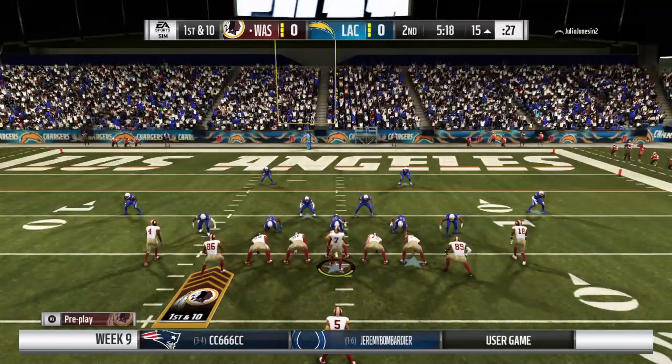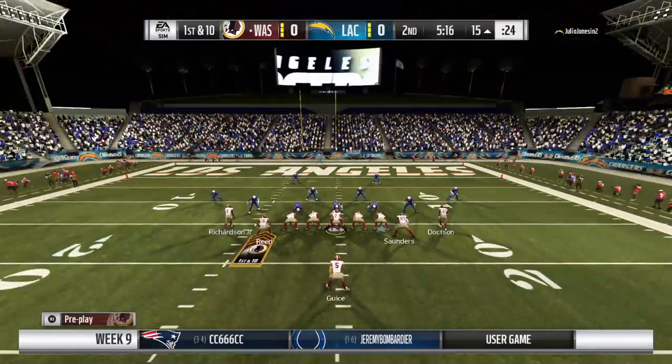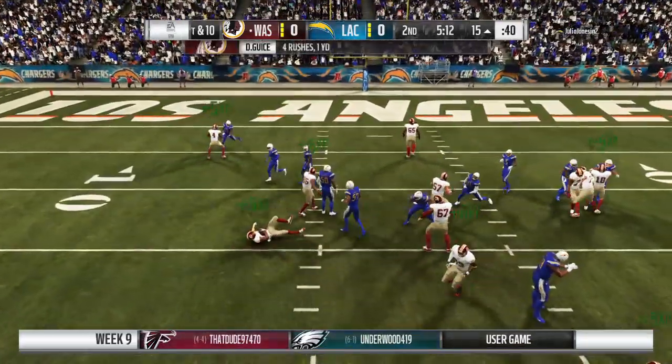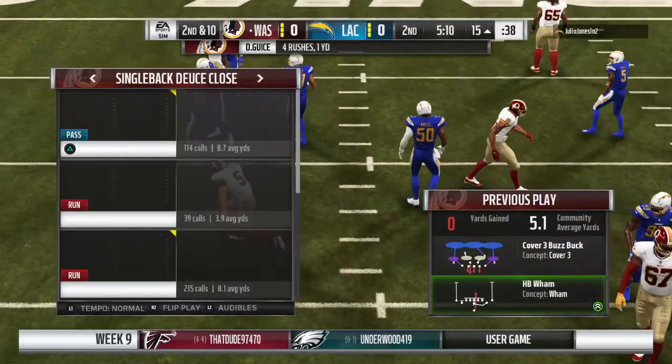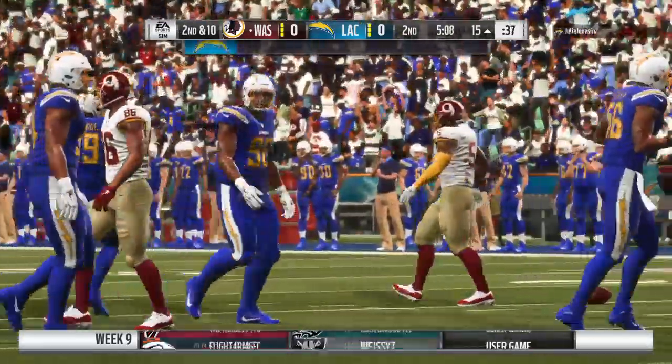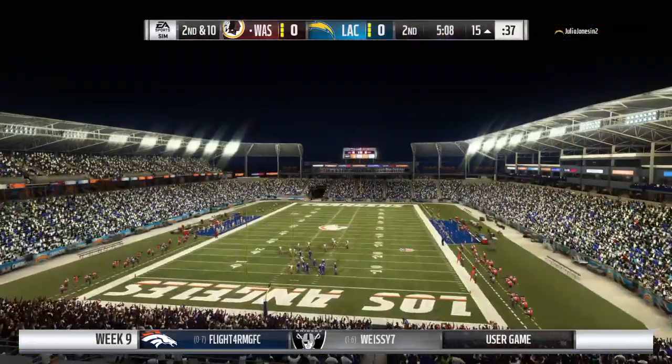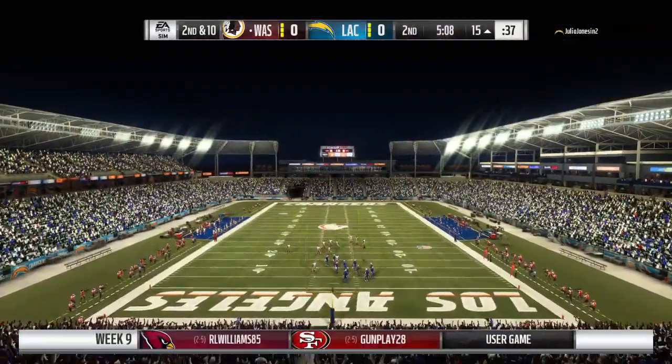Redskins with their first trip to the red zone thus far. They've got a 1st and 10 at the 15. Back to the ground game now with Geis. Andrew Brown there on the stop. Early down stuff will put this offense in a precarious position. We know that securing the point of attack, especially against the big-bodied guys in the middle of this D, has got to be priority one.